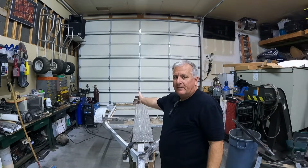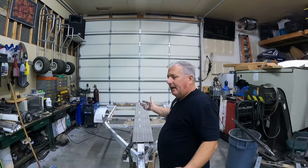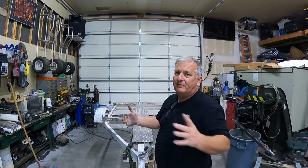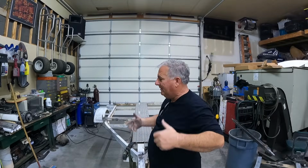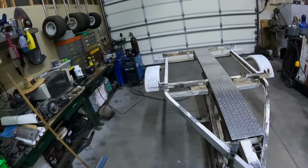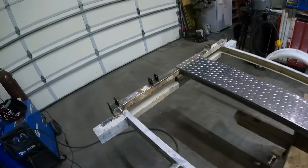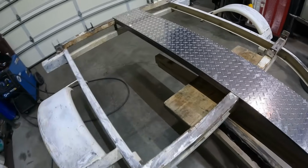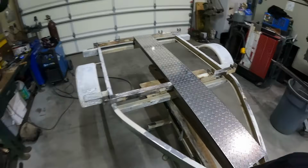I had the other bunks for the sit-down adjustable, and I went to take it apart, and it was rusted shut because I'd never adjusted it. I'd never moved it because the distance I have set up is perfect for sit down or stand up. So I'm gonna go ahead and commit to the other side. I've already welded in some angle brackets here, and I'm gonna duplicate what I had on the other side there, and then I'm just gonna put it together, and then once I get that far, we'll take it to powder coat.